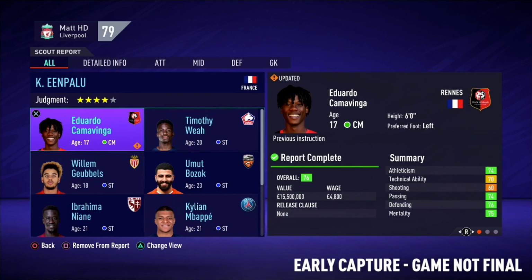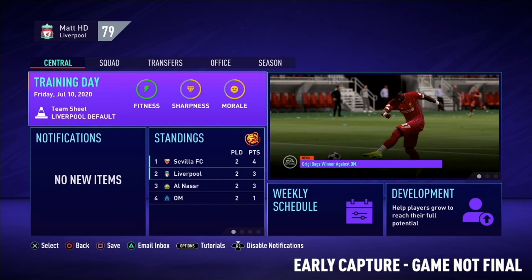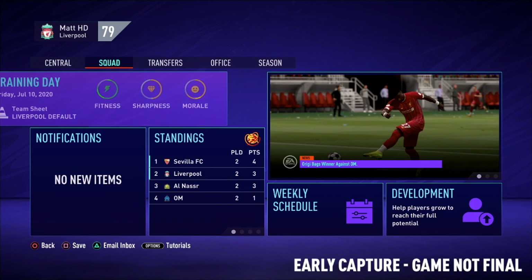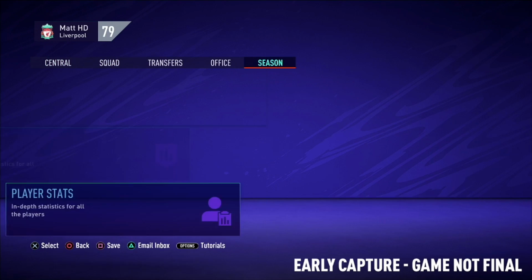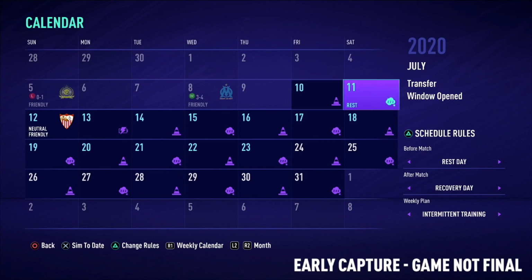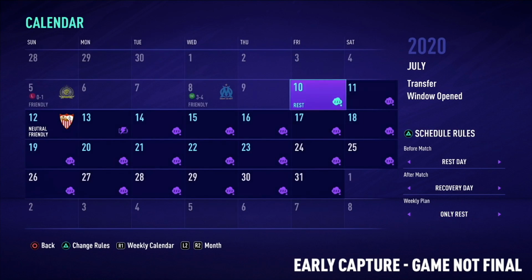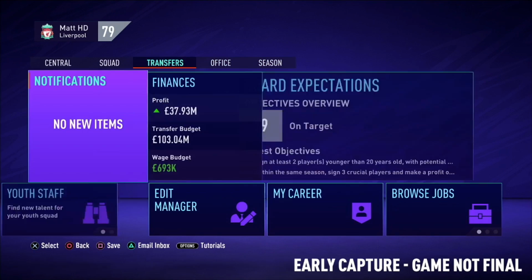Right, I really want to get this guy. I think it's time to try and sign him. As you guys can see as well, my player's fitness isn't exactly brilliant. So I think we're actually going to have another rest day. So if you go into the season section there, go into calendar, and then as you can see there, we can change this. Right, I'm actually going to do that in a quicker way. So I'm going to select only rest there. Press accept, and then I'm going to really rest the players here, as it's important, man.